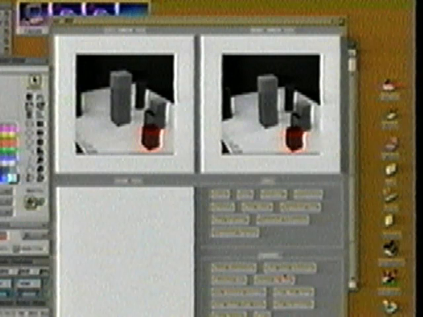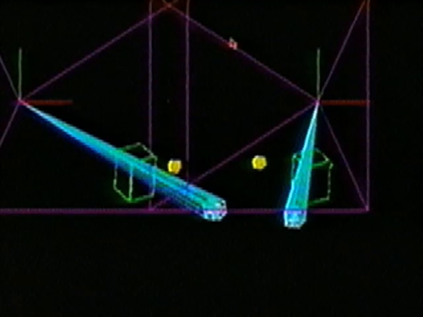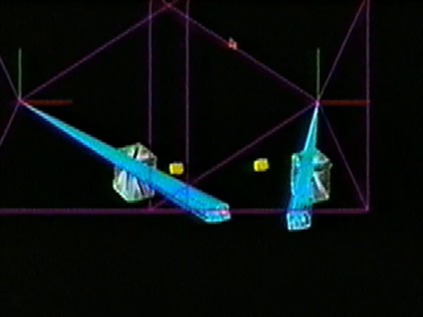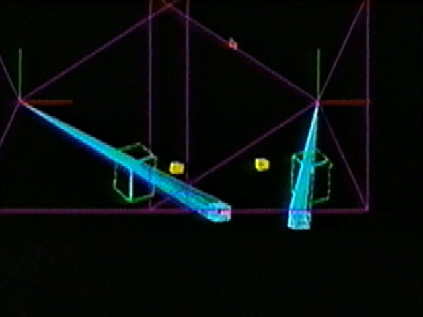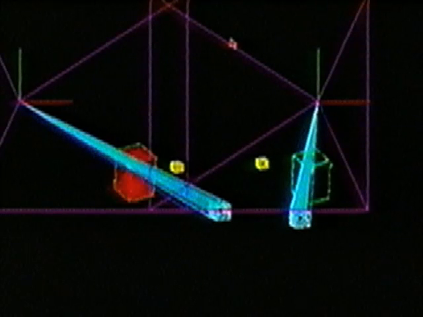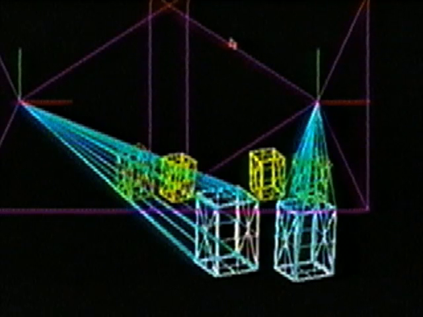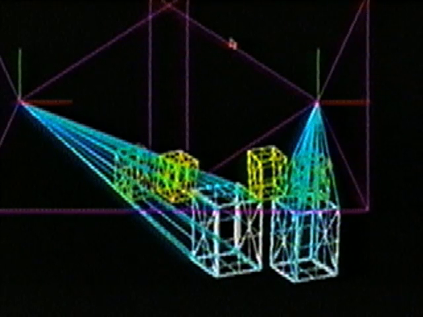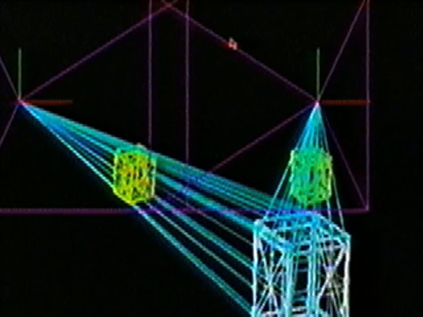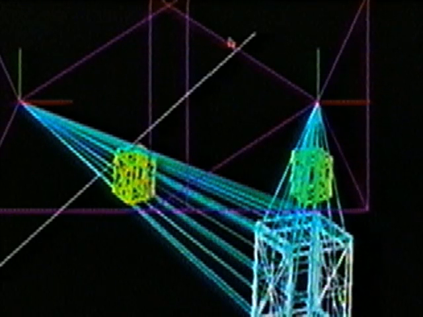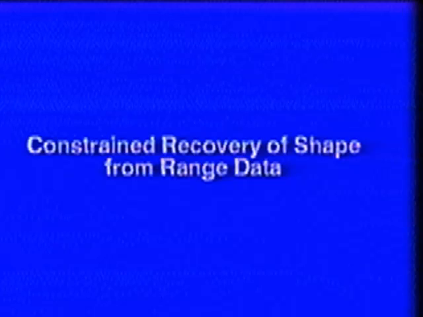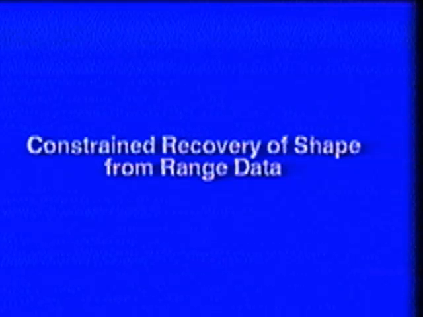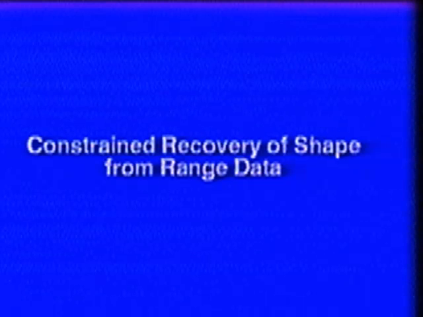Okay, so here's the lamp. What we're going to do now is use qualitative knowledge about the shape of the parts that we've recovered to fit three-dimensional models to these parts. And this is running real time on a workstation. So we do it part by part, and we don't need to constrain the initialization of the parts. We start them all in some position in the world, and they immediately move to the part that they're trying to fit, and they use the relevant pieces of the contours to recover the shape of the model.